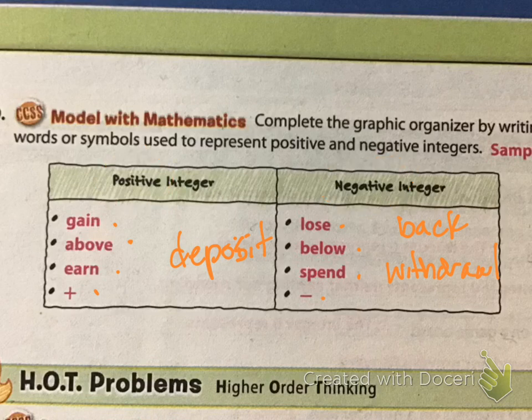So, for example, if I say, Victoria, you have gained some points in this class. Is that a positive or a negative? Positive. If I say, Izzy, you have lost some of my respect. Is that positive or negative? Negative. That's how we see these words, and they really help us tell which direction we go in.